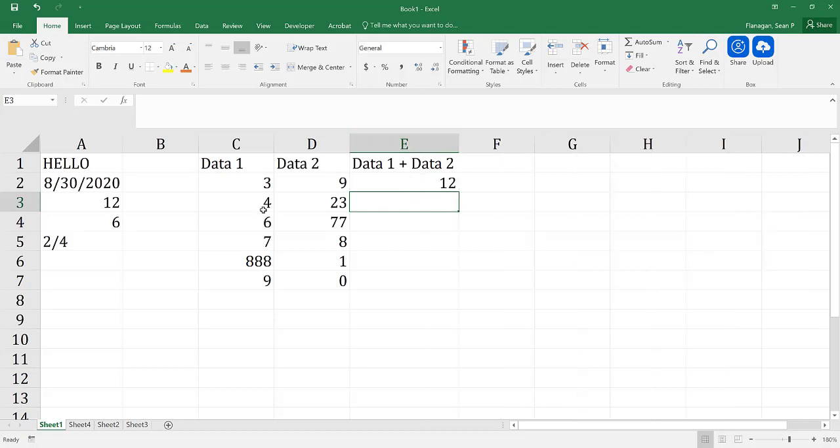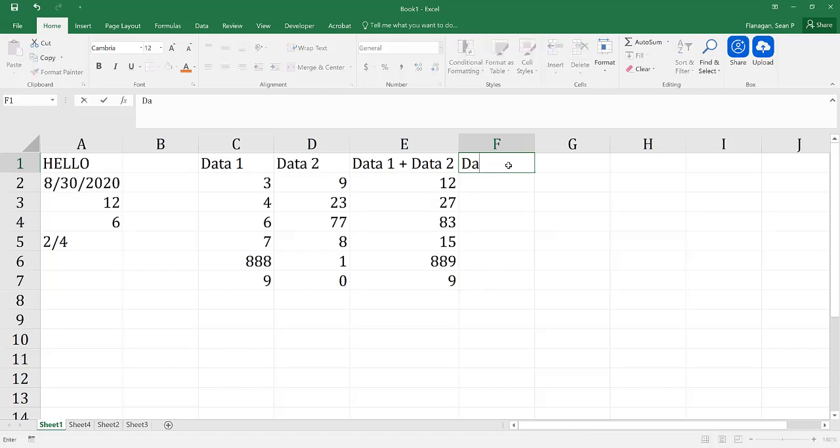Now, we could repeat that going all the way down, row by row by row, but what Excel does is it allows you to automate this process fairly quickly. So if we highlight the cell, we can come down to the lower right-hand corner where we see there's a little filled box. And you'll notice that my cursor turns into a crosshair if I go over that little box. I can then drag down and I can populate all of my cells.